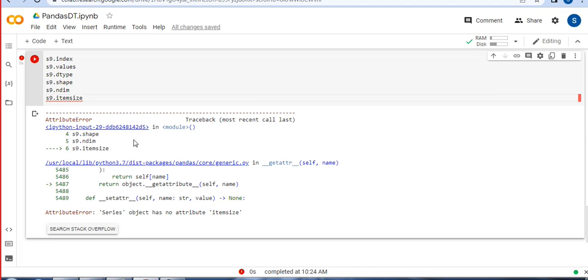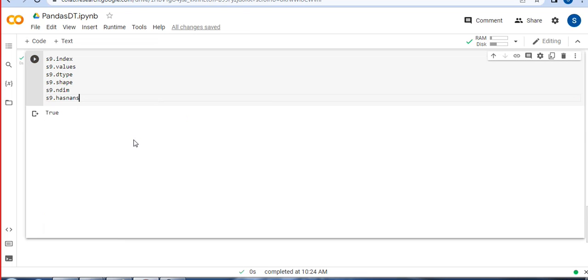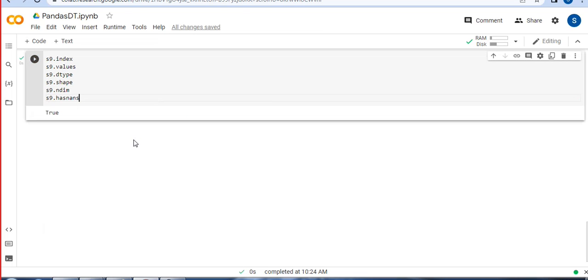So I'm writing hasnans. It means checking whether I'm having any not a number value or not. NaN means not a number, and hasnans is actually about not a number. If I'm having any not a number value, True means yes, I'm having some not a number value. Not a number means if you have not written a number in any array or any series, and you have written something else which the machine won't be able to read, such kind of values are known as NaNs.